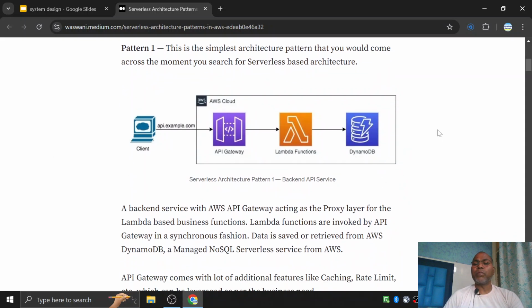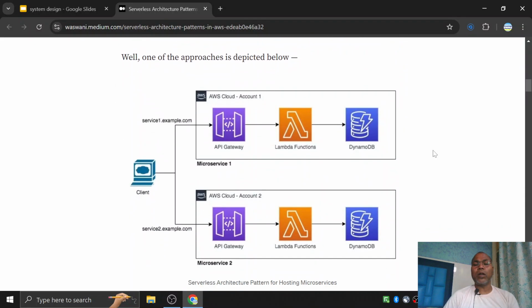This is the simple pattern right here, where the client goes to the API gateway and your Lambda functions, your business logic, whatever business logic calculation happens, and after that, after business processing, the database, this API gateway and everything are taken care of by your AWS. This is the simplest way. Maybe you want a different model, where my client can go to different service 1, service 2 for each service.